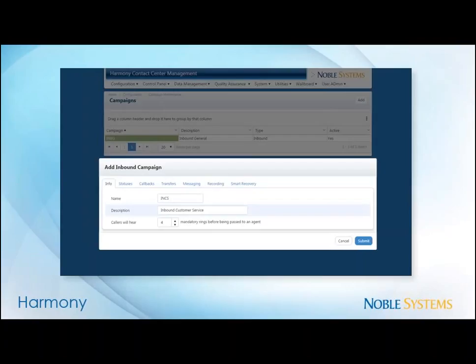This is our Harmony product. So when we talked about Noble Systems being committed to the contact center space, a big drive of ours is to make sure that you have all the insights to be able to manage your contact center, to be able to see what's going on from an agent perspective and see what's going on historically as well as real time. So Harmony is our product that is completely web-based, that your supervisors and administrators can view on any web platform, whether that's an iPad walking around so they can have a good sense and a pulse of what's going on in the contact center, or from a computer.